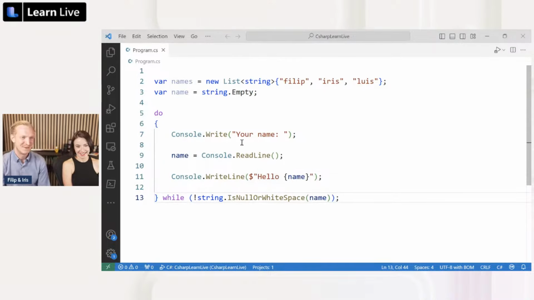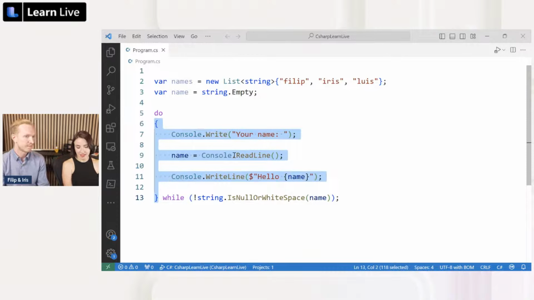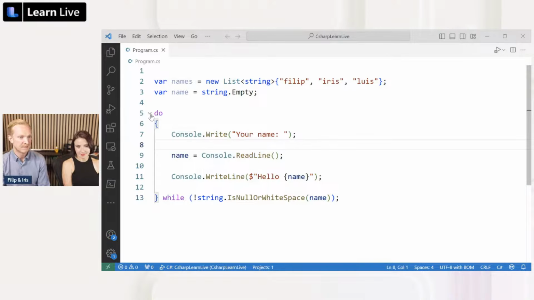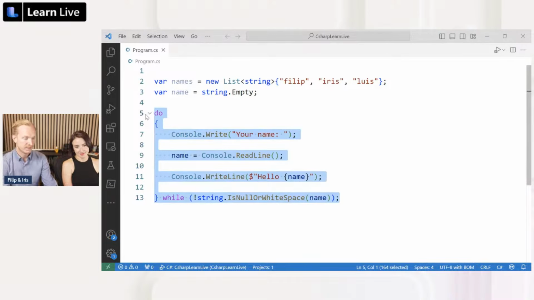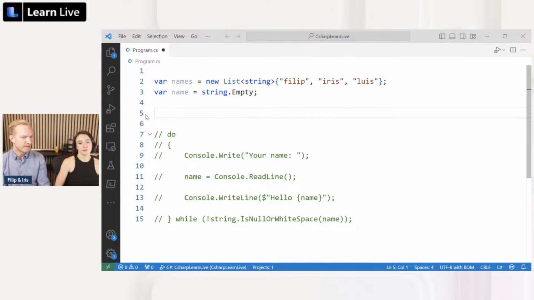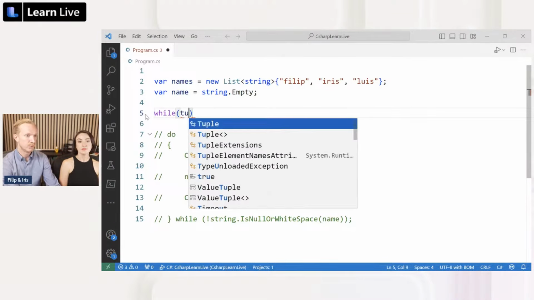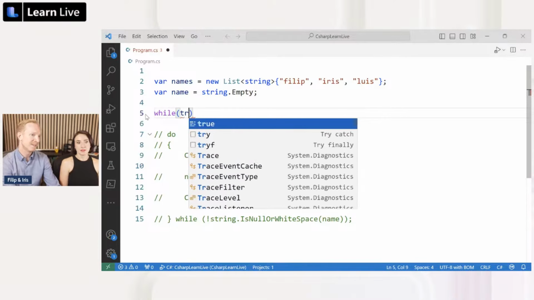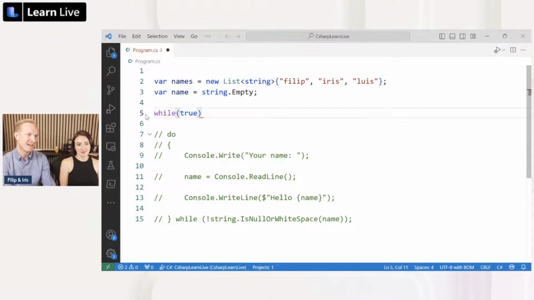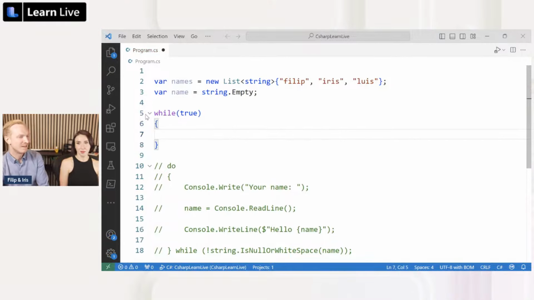Yeah, so many puns. All right, so this is a great thing to use if you always want to run this code snippet at least once. If we were to take a slightly different approach, I'm going to comment this out, and I'm going to do something similar. Quite often, I see people do while true. Because it's fine, as long as you have a break. As long as you have a clear picture of what's going to happen here, it's fine.